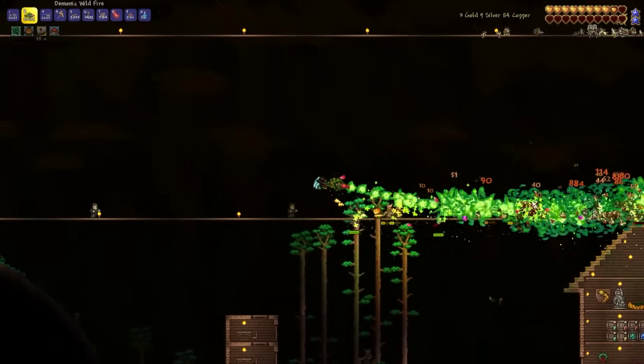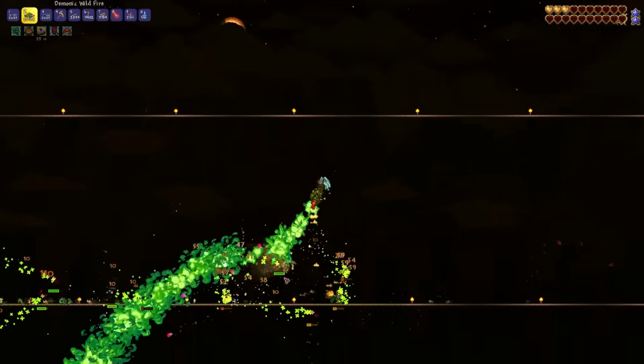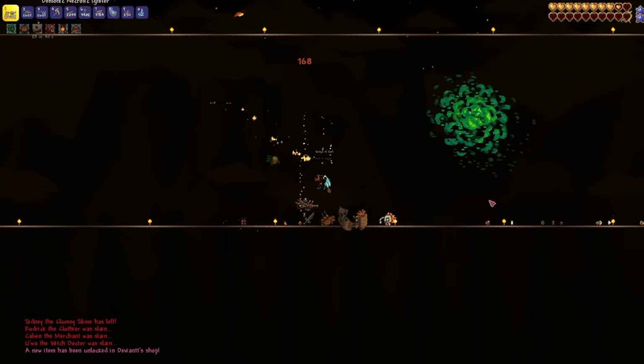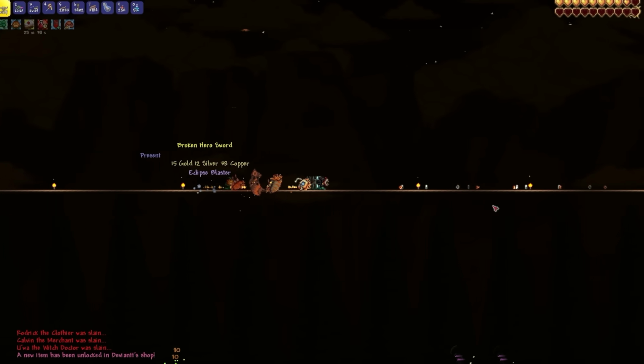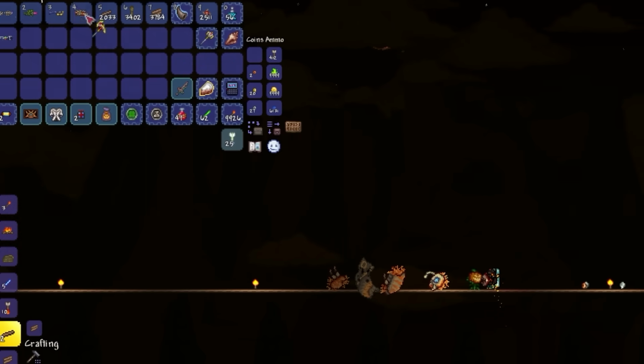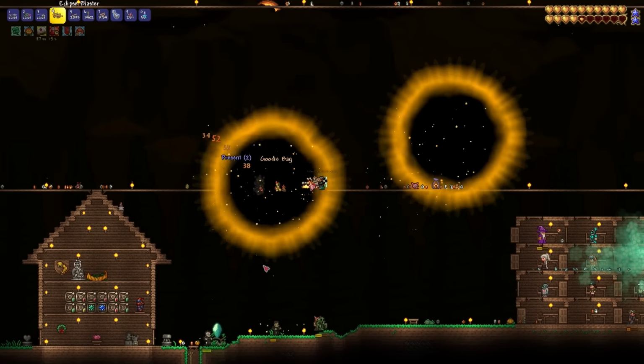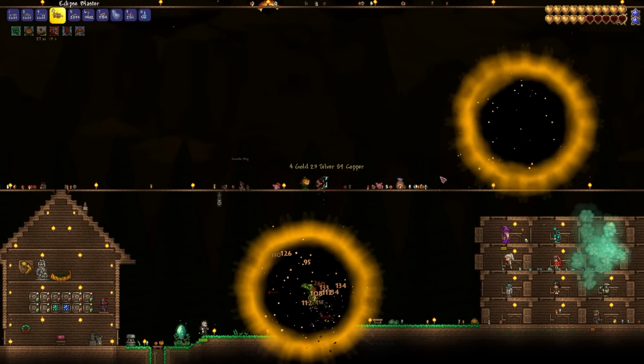I'd like to try the Wildfire some more, though. I feel like it has a much longer reach, which is wonderful. Oh, there we go. There it is. Oh, nice. First try, too. That is fantastic. Eclipse Blaster summons an Eclipse Blast that grows over time. What in God's name? Holy hell, and it just does that? Can I just send it down? Does it bounce?